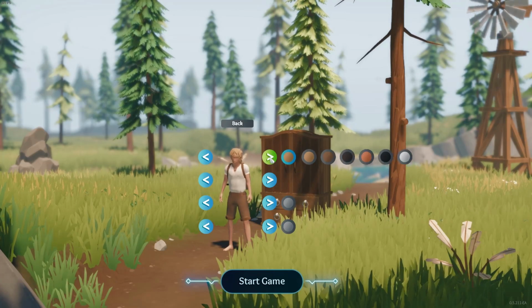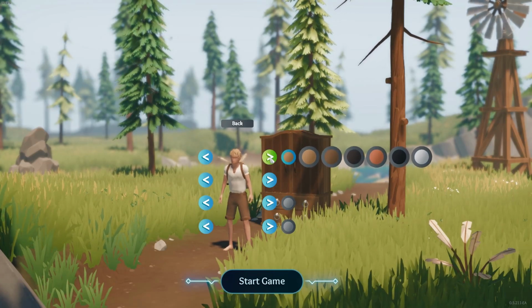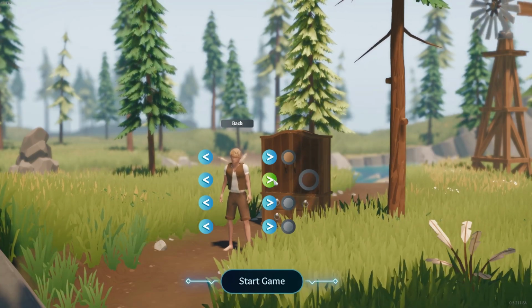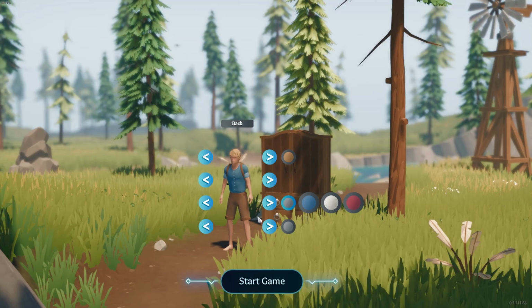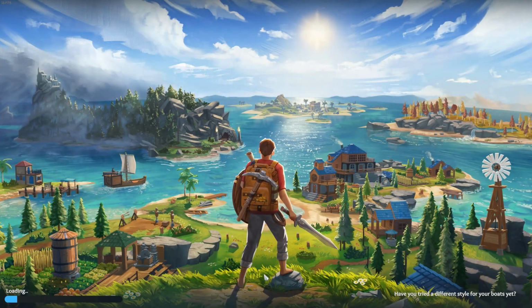Alright, let's see. What do we got here? Hair. I'm just going to go with that. I'm fine with that. We're going to go like that look. Definitely want a blue shirt. I like that. And I'm okay with the pants. Let's start game. So there's a tutorial. We're going to follow the tutorial along.